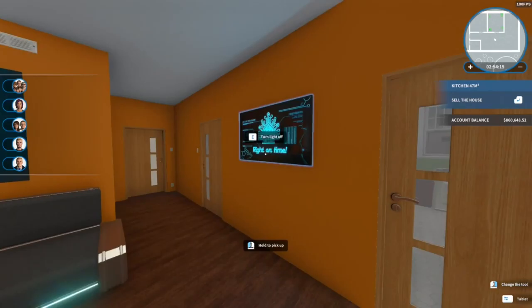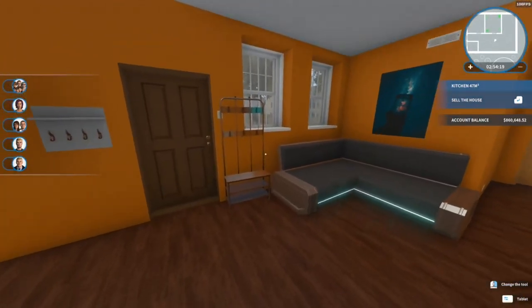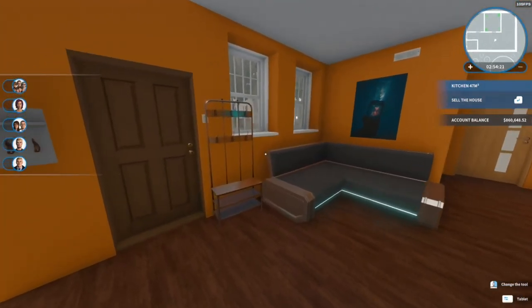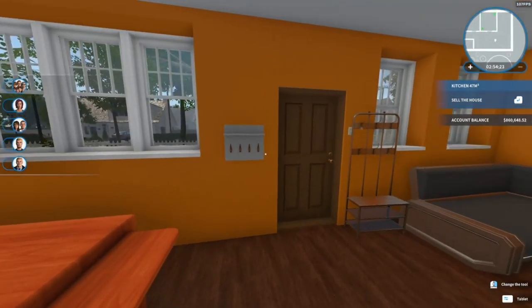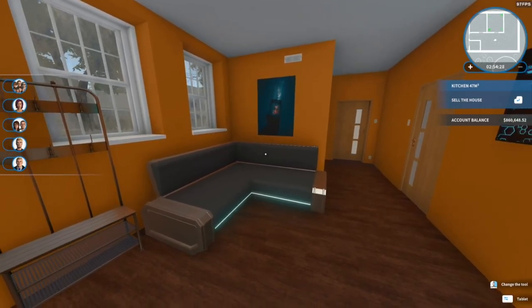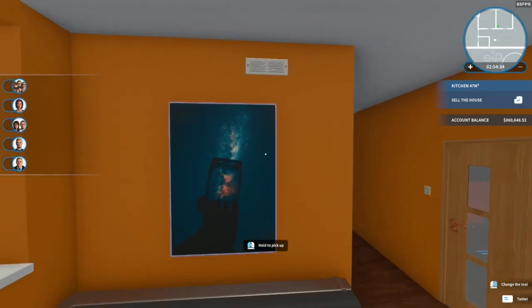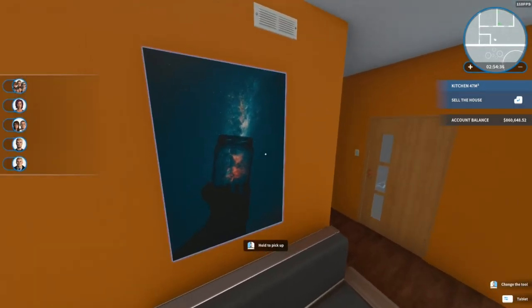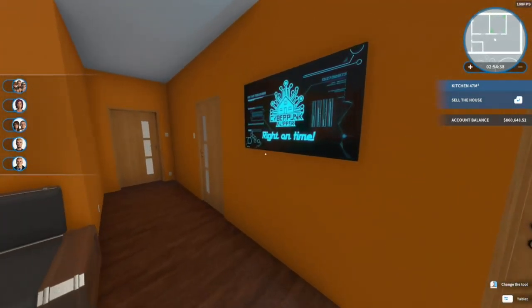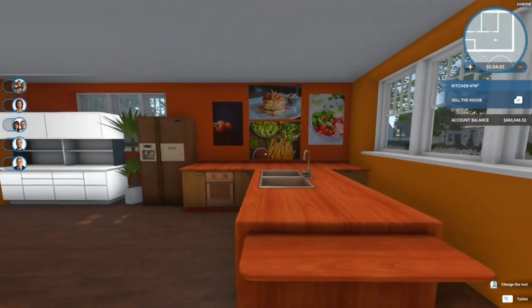So as promised, we have a small little living room here with a little entranceway thing. Lobby. The word has lost me here. Front entrance. There we go. Put a little poster here. And there's our TV. We've already seen all the other stuff here, so now here's the kitchen.